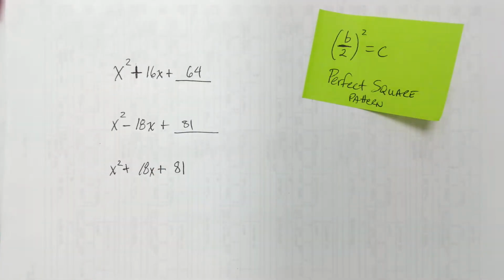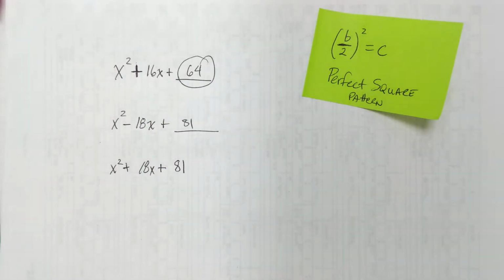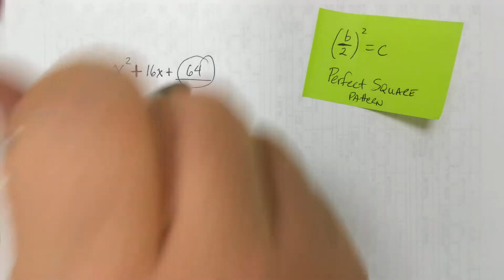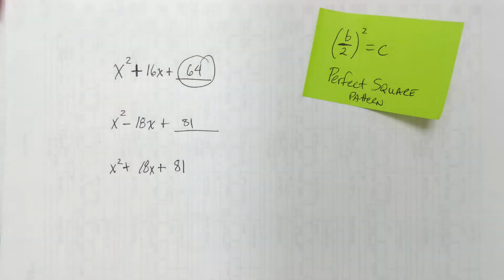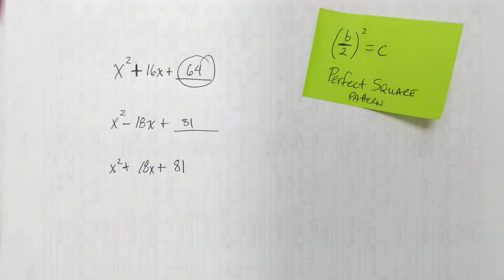So are you comfortable with that? You want to take a minute and write down how you figure out what this is? Because that's the key. What's going to happen is you have to figure that out a lot. We're going to have not perfect squares, and we have to change them into perfect squares. That's where the trick comes in. Because so far it's easy, right? I also think that one reason teachers skip this a lot is because they don't understand this relationship really well, and they try to teach it with a step. I didn't really teach you a step. It's just that's the pattern.